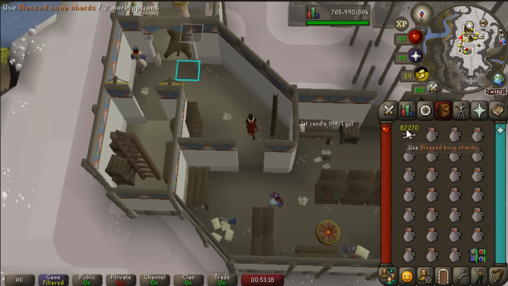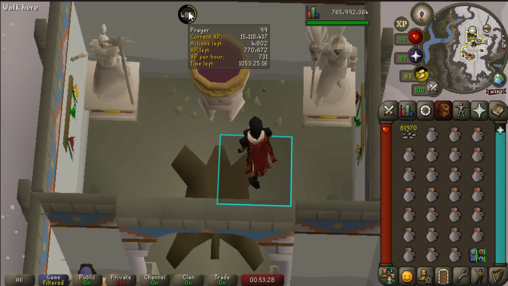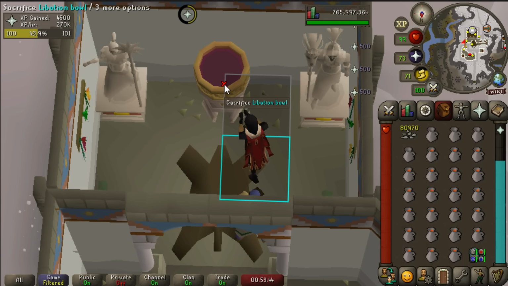So you bring all of this stuff here together to the libation bowl, and you pour some wine in it, and you start sacrificing 500 prayer XP drops every, like, what is that, 4 ticks or something? And that is pretty nice. It's really good XP per hour. So if you AFK this, I think it's something like 600 or 700,000 XP per hour, but I've heard you can actually spam click it and get the XP drops every tick. Oh my God, this is beautiful.